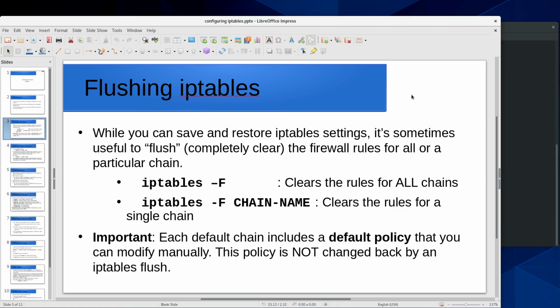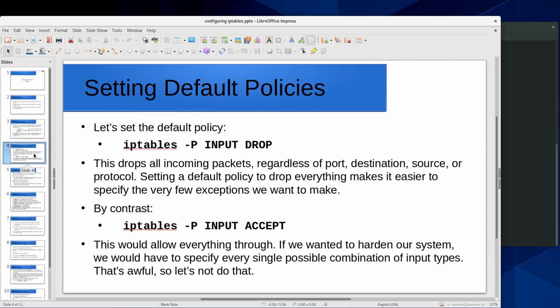So, accept, reject, drop. So let's change that policy. Now, we already saw in the previous video that the default policies that exist when you install iptables are to accept all traffic.